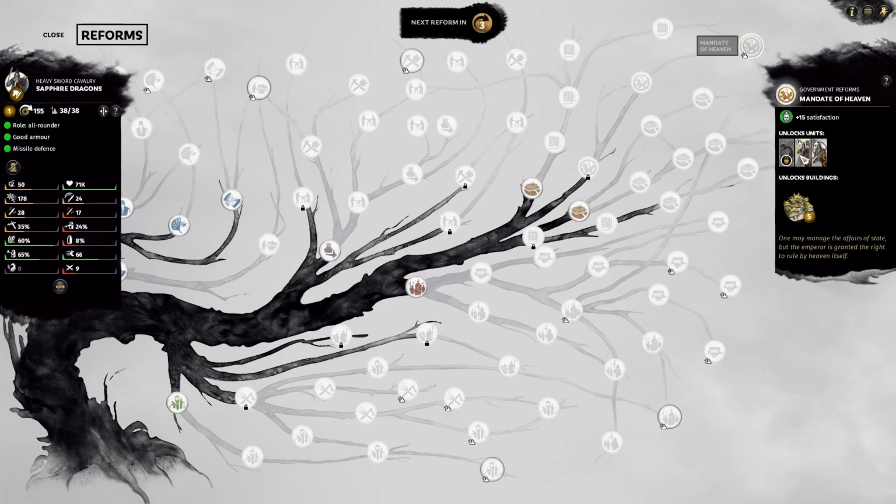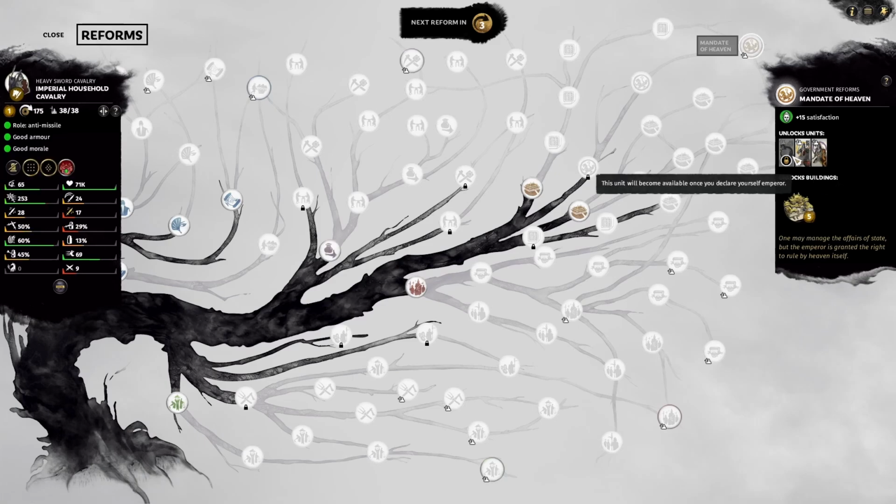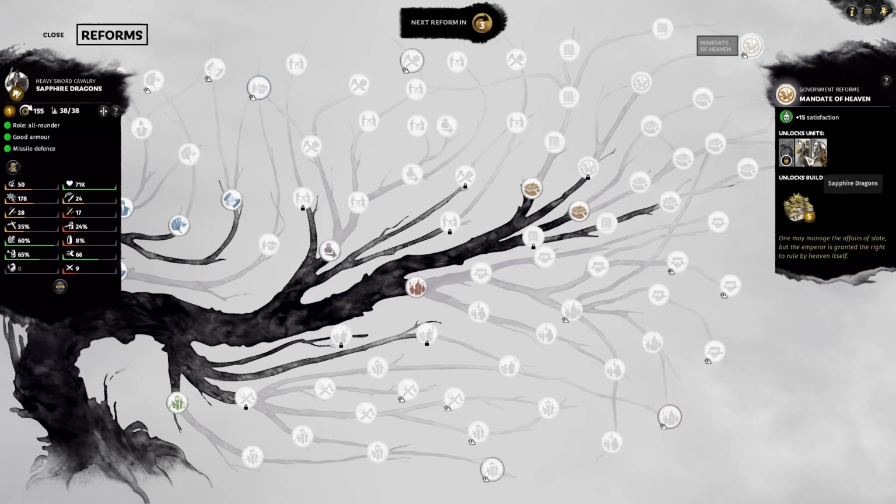Slower than Imperial Household. More range block chance. Way less charge. Same sword attack. Higher evasion, lower morale. Not as good. I mean, sure, same thing. Doesn't have the replenishment penalty.